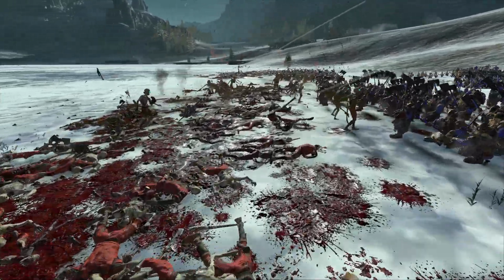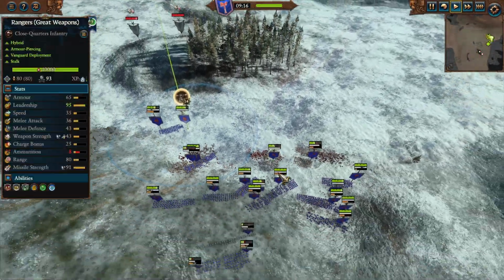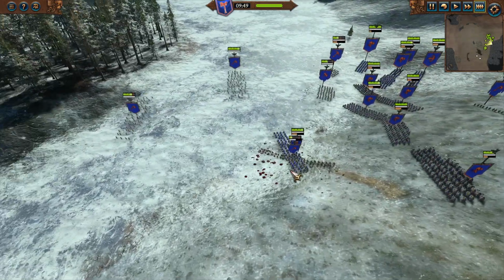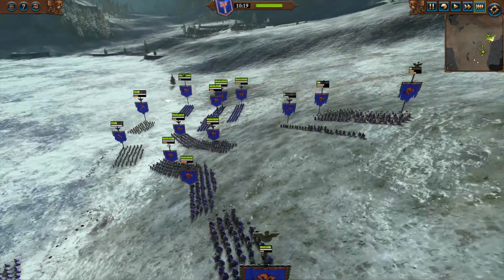Alright, and the last of the zombies drop down under the axe rain, and the axe army reigns supreme once more. There are still a few units of those Sylvanian crossbows that did all the damage, essentially, to our rangers. Really, the rangers only took damage from them.